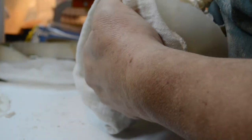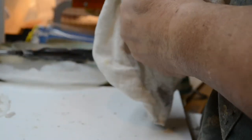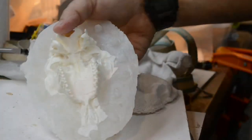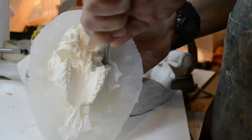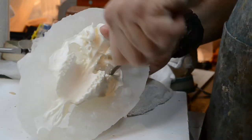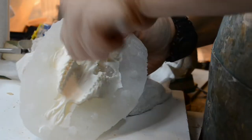Come on, baby. Out you go. Desperate times don't work. Yikes. Come on now. Oh, I need to ponder this one just a bit. Now I'm going to get in here with the modeling tool, down in the socket between the resin and the silicone. Try and help loosen it up this way.